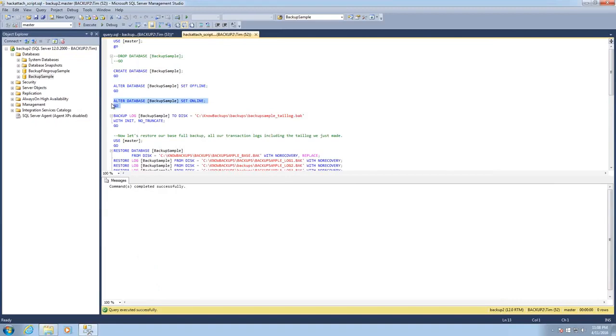Now we'll try to bring this database back online. We get the same error. We'll back up the transaction log using the with no truncate. So we now just attached the transaction log from one database to a completely fictitious blank know nothing database on another instance, and we backed up the tail end of the log.